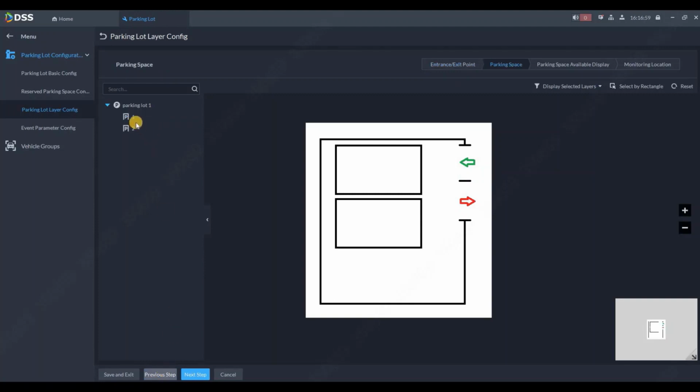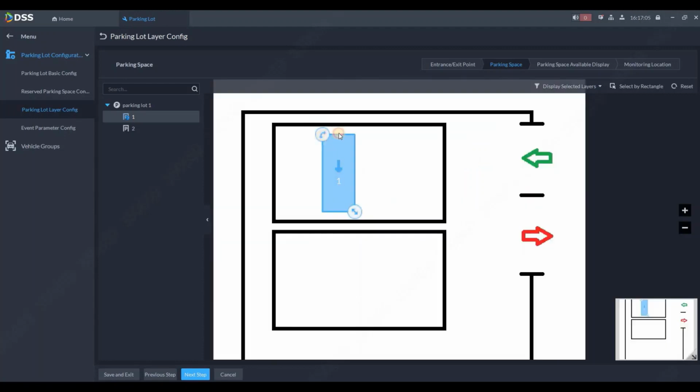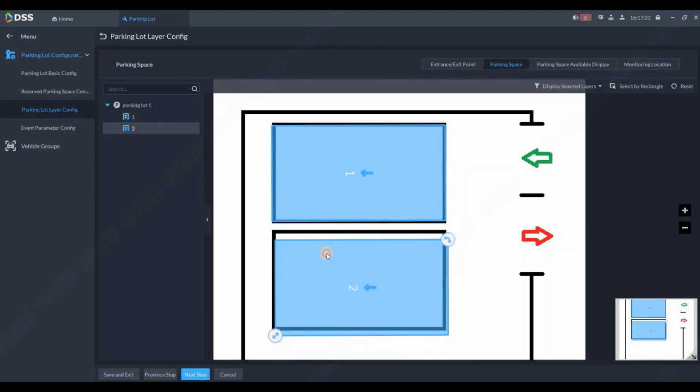We can move to next step, configure our parking spaces. We can zoom in and adjust this place. At second parking space, as you can see, it's already in the same size as the first one.